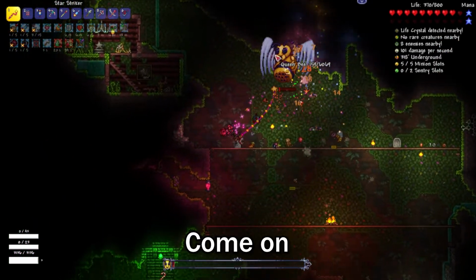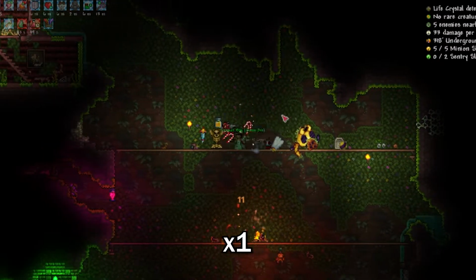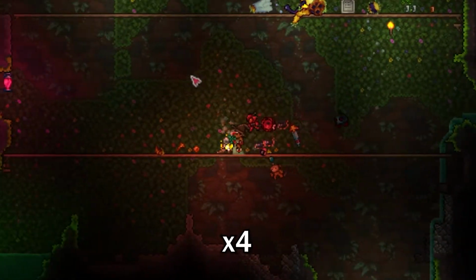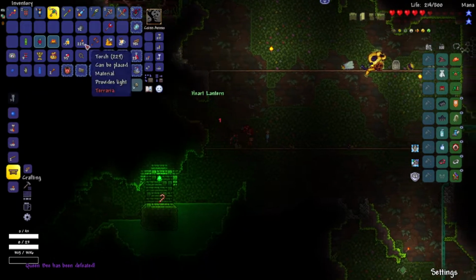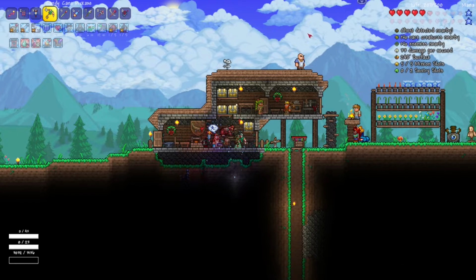Come on, come on. Kill it, kill it, kill it. Kill it, minions, please. Wow. Come on, let's go. Oh, let's go. Oh my god, let's go. Oh, thank god, let's go. Let's get out of here. I don't want to be here ever again. Whew. That was not easy.